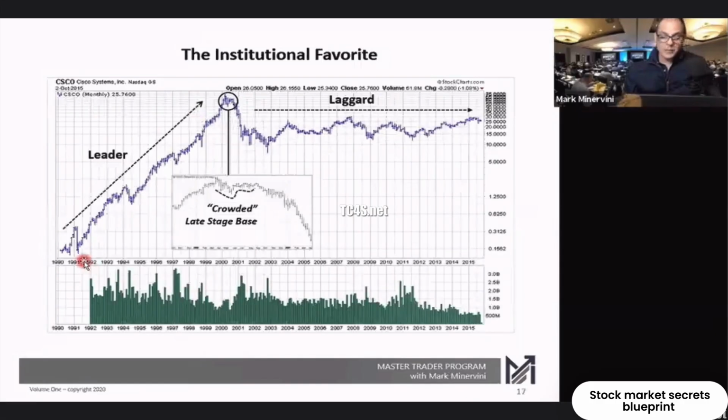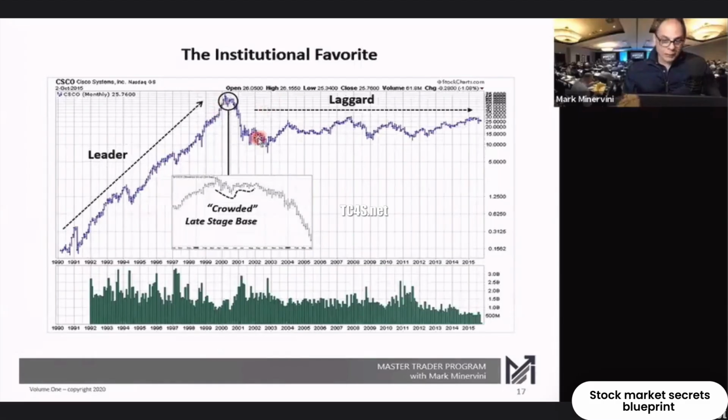I actually bought it. The funny part is I actually bought Cisco off the IPO base and traded it for 5 points. And then it went on to go up 70,000%. Fortunately, I traded many names along the way and was able to make over 100,000% during that period by trading in and out of a lot of names and swing trading. But this one stock made a huge move. And then by the time everybody loved it, and Qualcomm and many of these names that were the high flyers of the 1990s, that's when it becomes a late stage, crowded trade. All the institutions are in, and now there's just tons of supply.